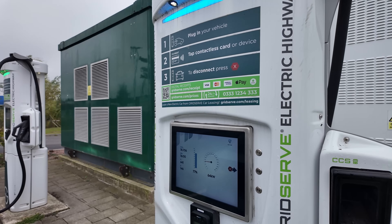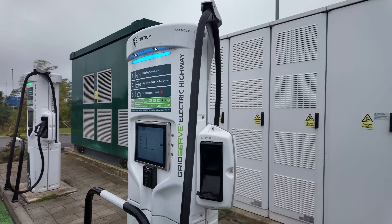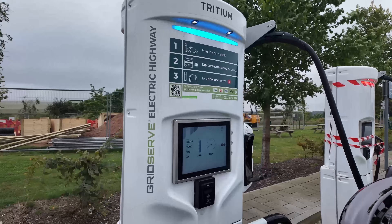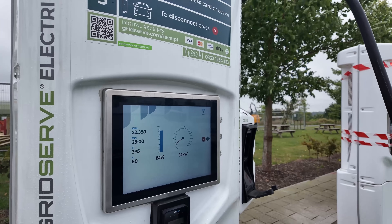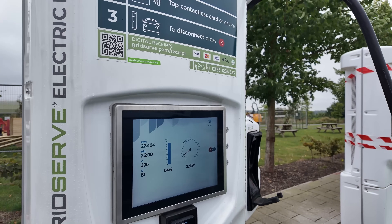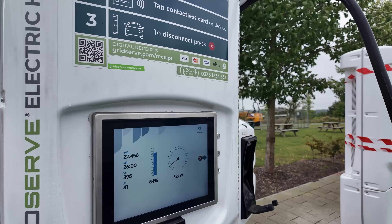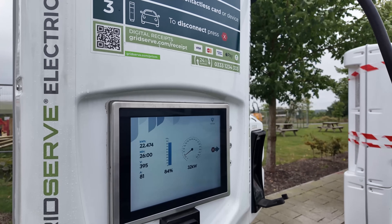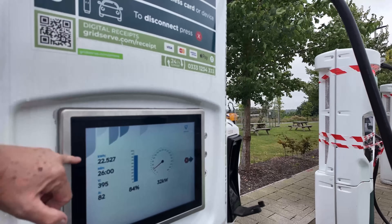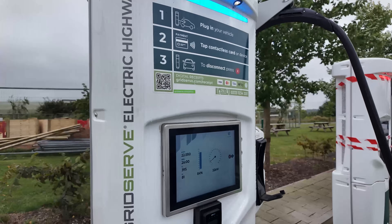When I come and do these walk-bys by the chargers, I usually find most of the cars charging are less than 100 kilowatts. So let's go and see what we've got today. We've got a Volvo here — this one's at 83% and we're down to 32 kilowatts of charging. This is what I mean when people ask can I charge to 100%? Of course you can, but the last 20% is done at an amazingly slow pace. I don't know what he arrived at, but it's been here 26 minutes at 84%, going in at 32 kilowatts at the moment, so this car is going to be here a little while longer.